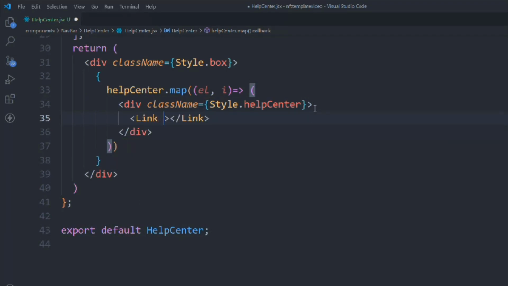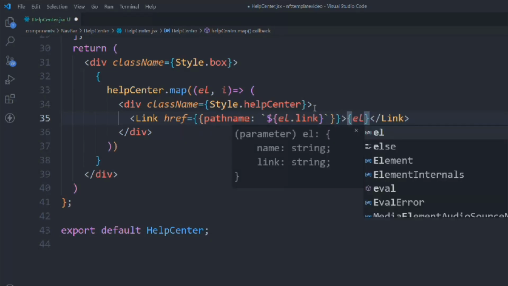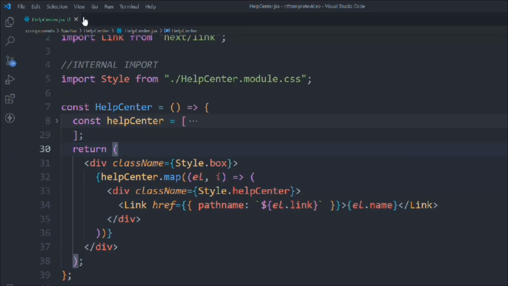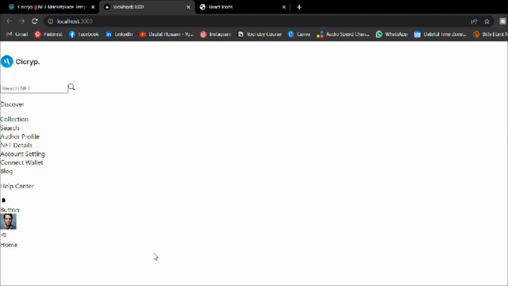It will have an href. We have to provide the path which is inside the help center menu. So we'll take this, and in that we're going to take the element.link, and we have to render the name. Okay, if we save it, close this one, and come back to our application.